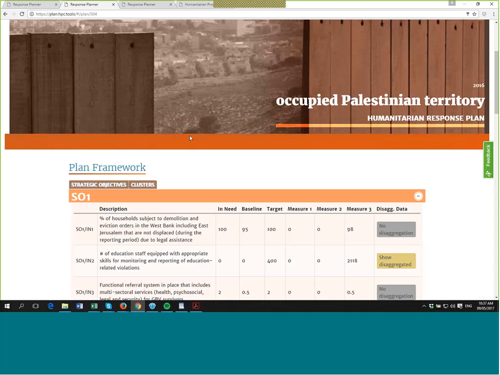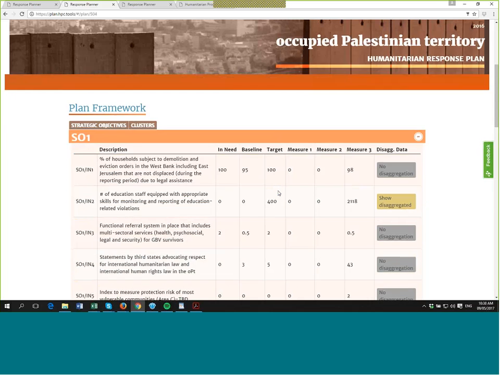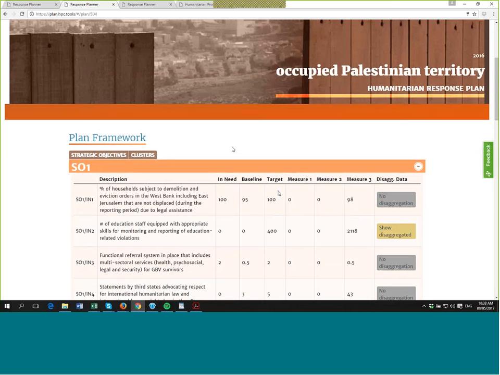But what I would like to mention here is the key thing about this whole platform is that this is just a part of the bigger scope of the project that we're doing. This viewer here at the moment is the RPM plan viewer. Our plan is to expand this and make it into something much better. We're going to put maps here so that you're able to navigate the data and get the story behind the data in an easier way, more like a microsite. We are going to integrate the plan data with financial data from FTS, and also add some project data from OPS once the new OPS is ready.